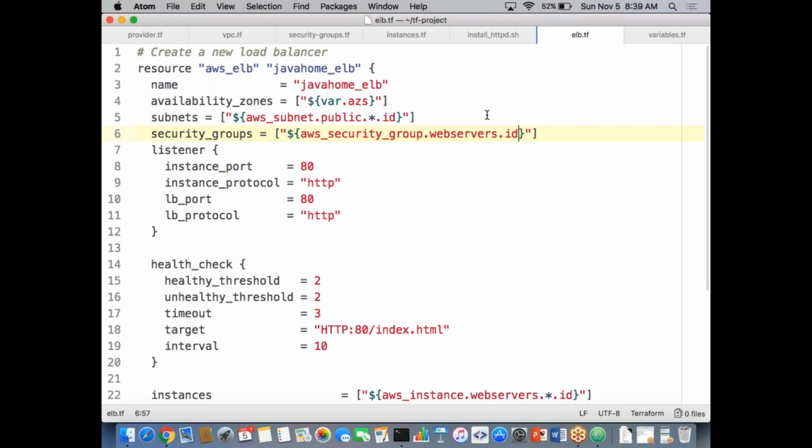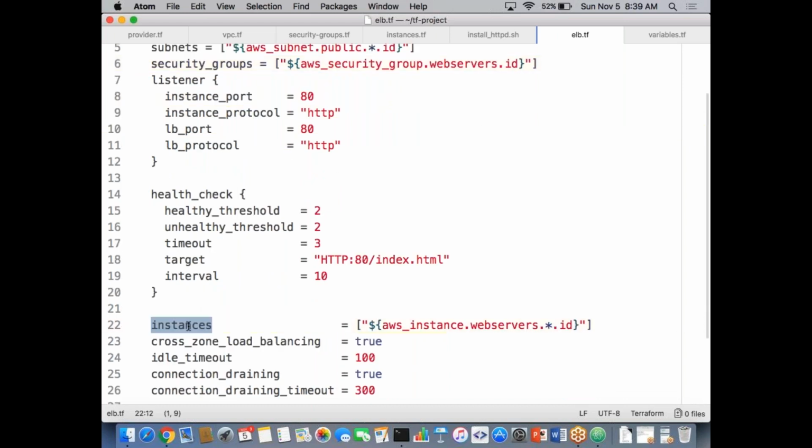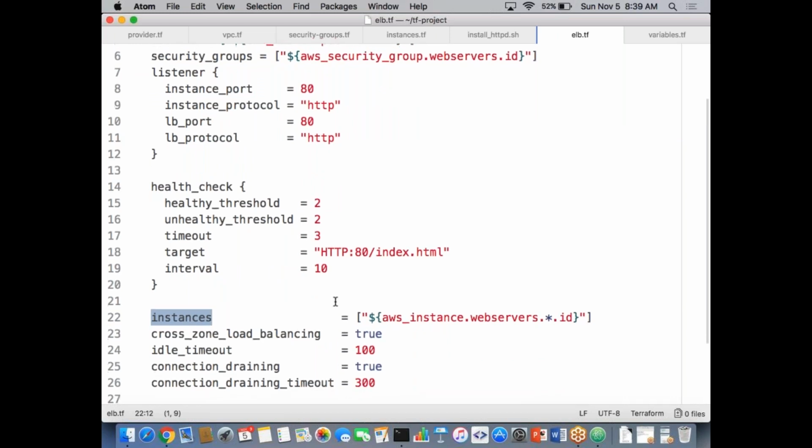Can you just go with the instances part? Instances part. Which one? Instances. This one. Not clear? I think yes, we need to check with the cross-zone load balancing also. The thing which you have written there, true or false. See, what is cross-zone load balancing? Need to distribute equally across the instances. Yeah.